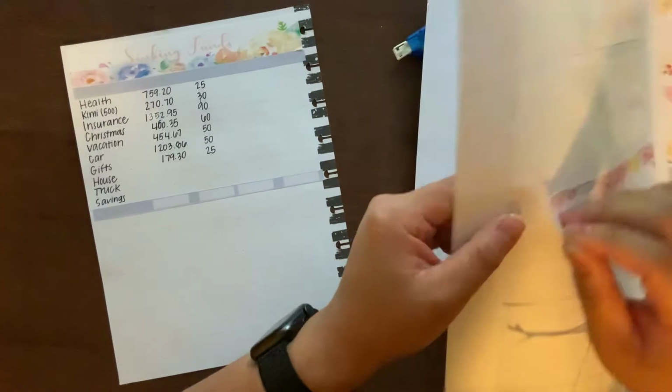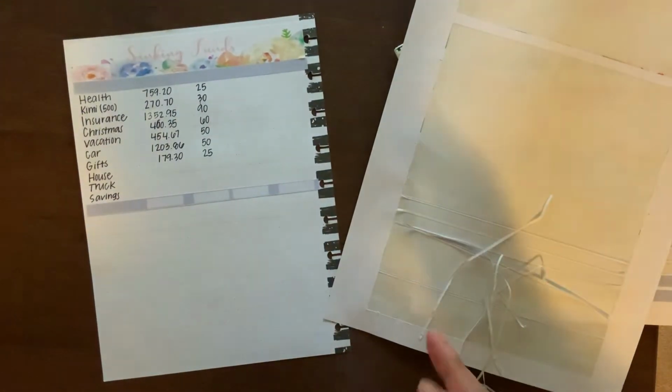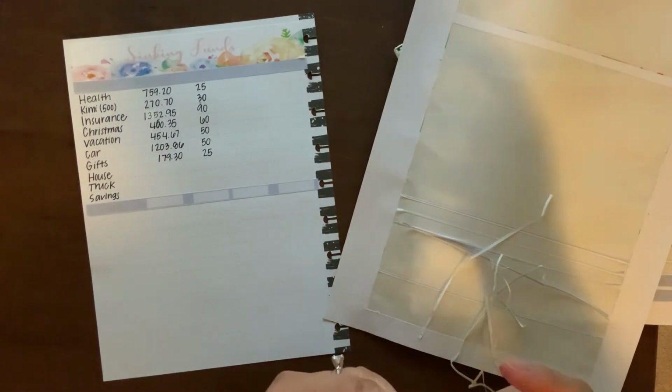Next thing I do is my weekly check-in, and I do my weekly check-in a little bit different than everybody else. When I bought the Sarah Marie stickers, I did not use the weekly check-ins. I did not buy that sheet.